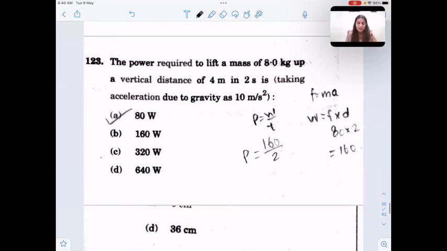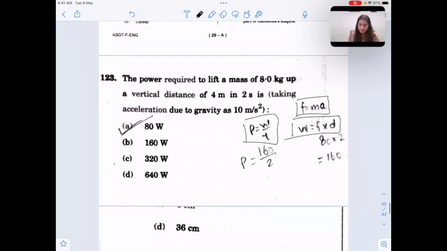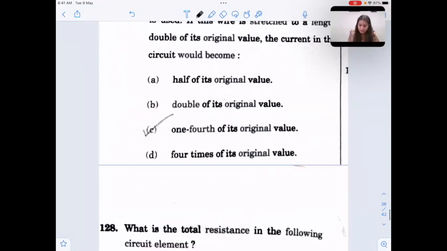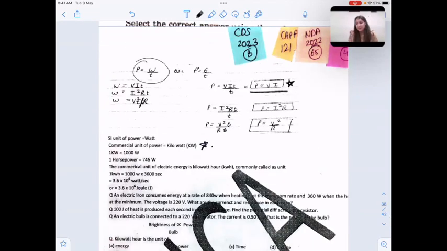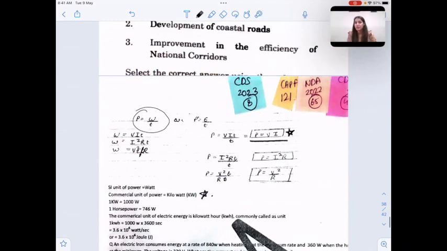The power required to lift 8 kg a vertical distance of 4 meters in 2 seconds, taking into consideration acceleration due to gravity. This question is based on very simple formulas. First, we need to know the formula for force, which is according to second law, force is equal to mass into acceleration. And then formula for work is given, force into displacement. Last is formula for power, which is work done per unit time. So after solving this, we get 80 watt as answer. Formula for power is given, and in laws of motion formula for force is given.